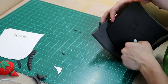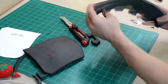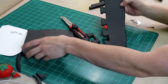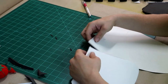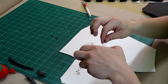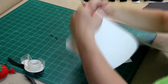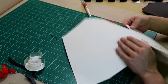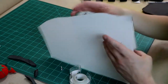New edge. And now this has the exact contour I need to follow this the whole way. Okay, now I'm going to tape these two paper templates together so I can get a rough idea of how I want to draw the shoulder socket in. Making the shoulder piece this way will ensure that both chest pieces share the exact same curvature.